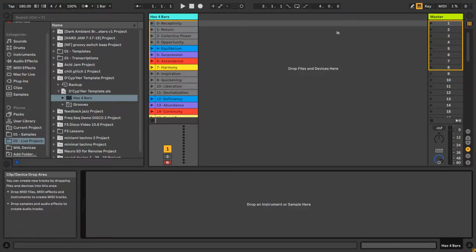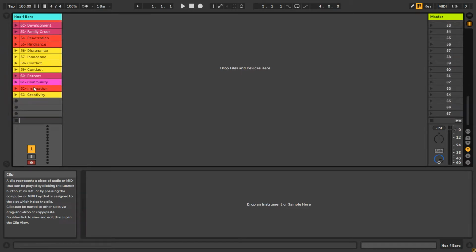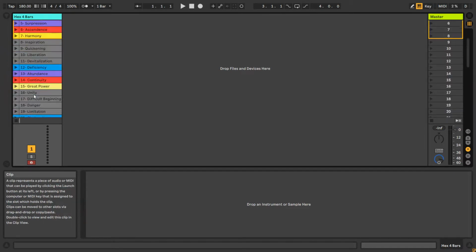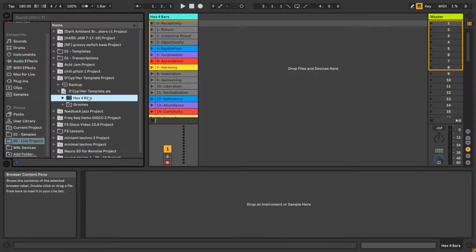But yeah, it's really important that your 64 clips start on the first clip slot. And I just found this to be useful because it was a quick way to get already named clips populated in the track. And if you wanted to save more tracks like 2-bar loops, 8-bar loops, you could do that too and drag those over.